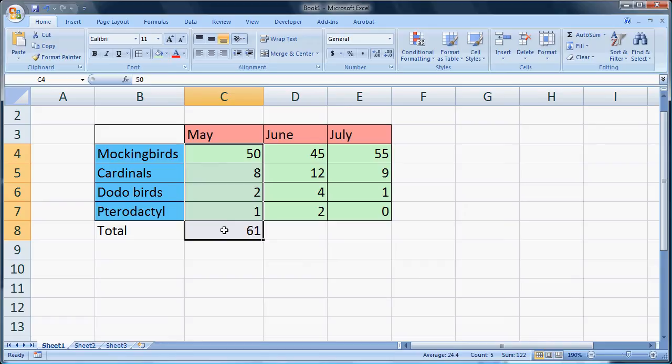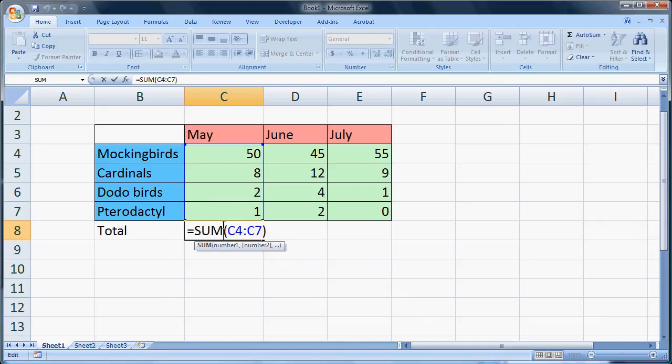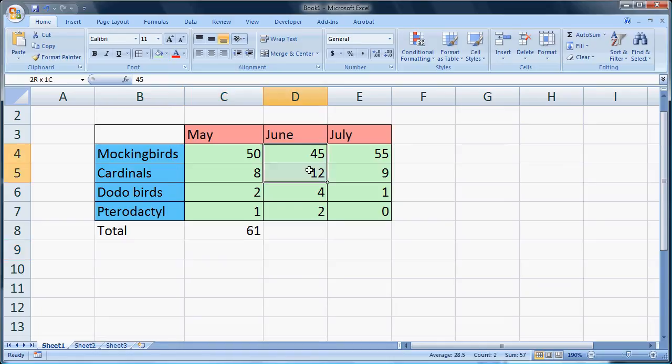Now let's look at this formula. So it puts the sum of cell ranges C4 through C7. Now I could do the same thing with this column and then Autosum and this column and Autosum.